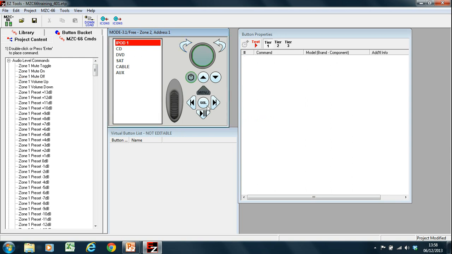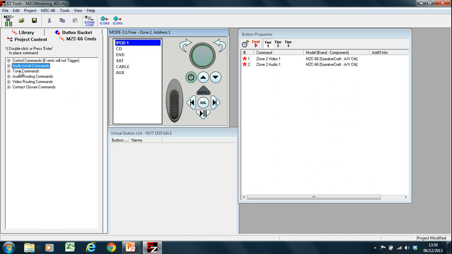These source assignments, or these button assignments, are specific to each source. So I click on CD and you see that these disappear. That's because typically there's no way of knowing what make and model and code set your CD player is, so these buttons have been left out of the default program, as opposed to the iPod, which we know is going to be a mode iPod, so these buttons have been included in this program. So that's the first look at the keypads.